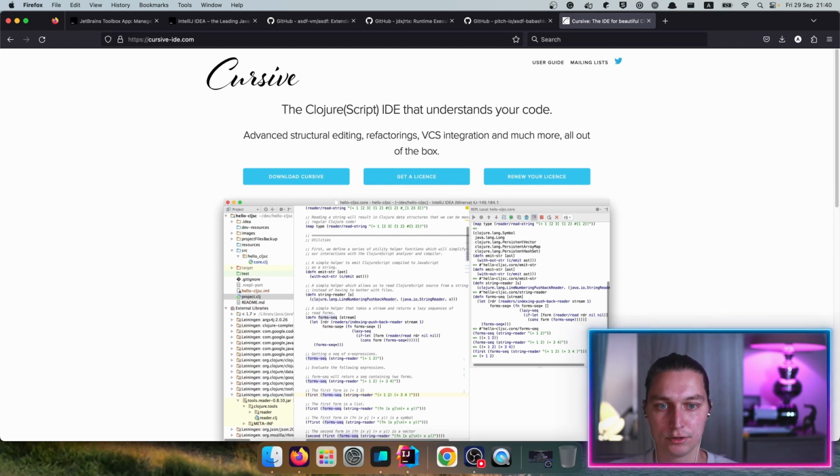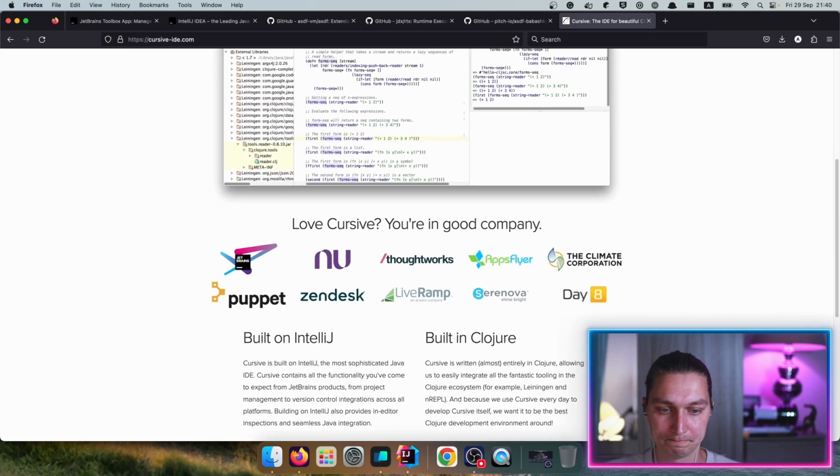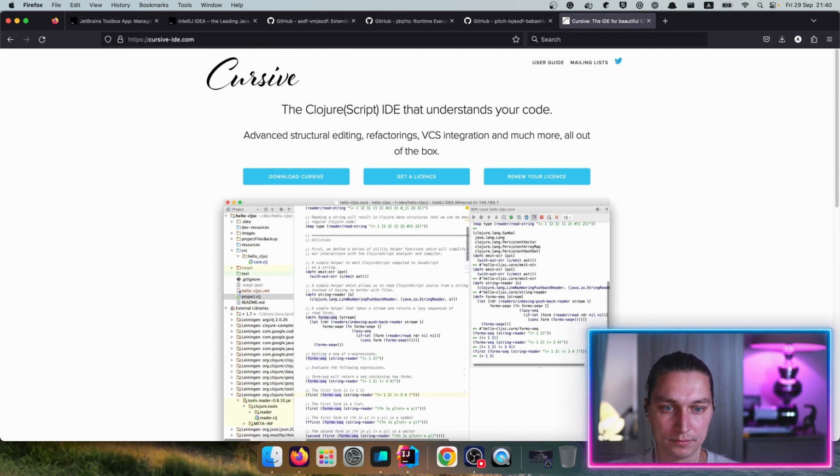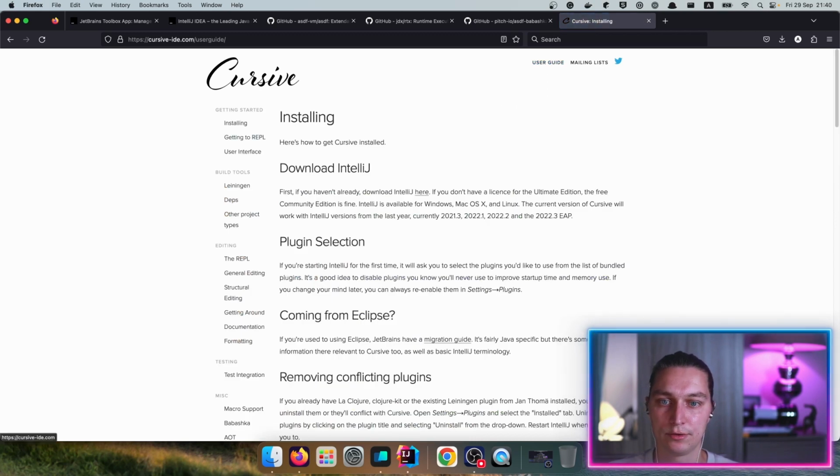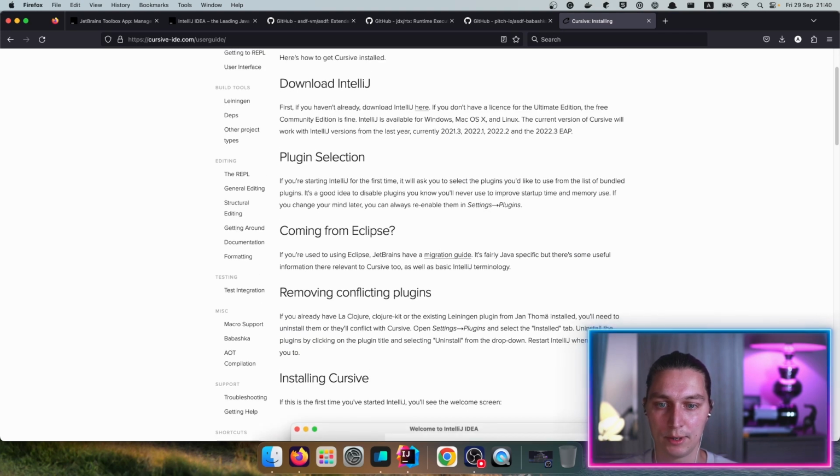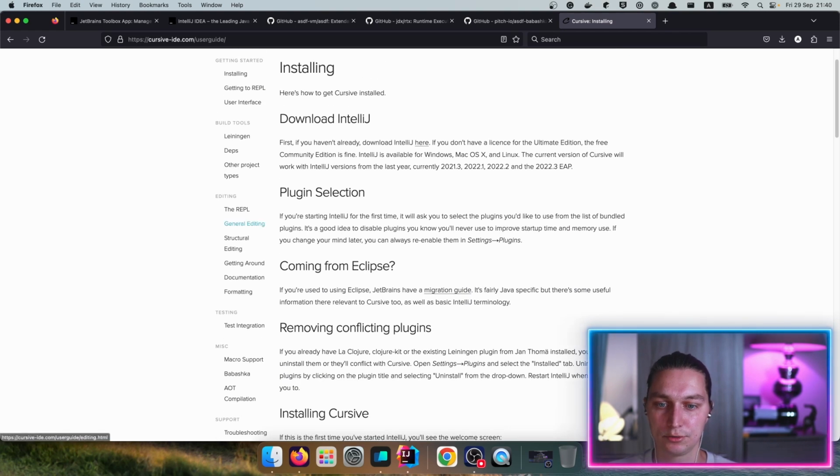But if you use it for personal projects, so you just learn Clojure, that should be fine. Cursive is free for non-commercial development, as I understand the license. So just give it a try. To install this plugin, I already showed it. It's pretty simple. It's just from inside IDE, click the plugins and install. And I highly recommend to read through this getting started guide. There's quite a lot of useful information. So we've already seen how to start the REPL.